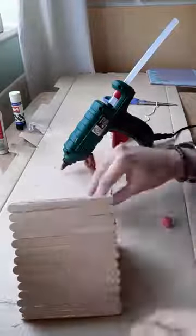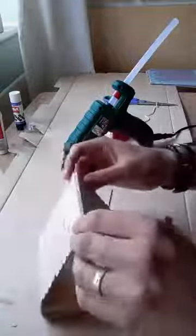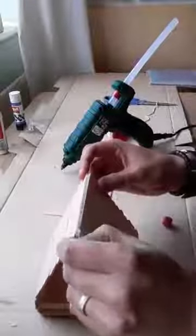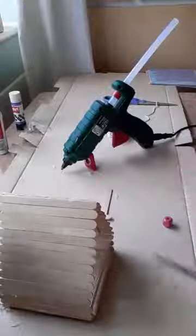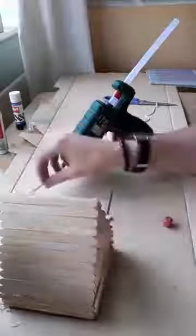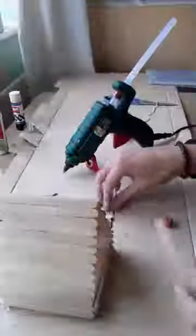I know Victoria's very keen on me making a miniature picnic bench. I don't know if you've seen them on Facebook, little squirrel feeders, where they make the little picnic benches and the tables in the middle to attach to your fence for squirrels to eat off of. I'm also quite keen on doing that one myself. Got to wait on a delivery for more lolly sticks before I can venture into that.